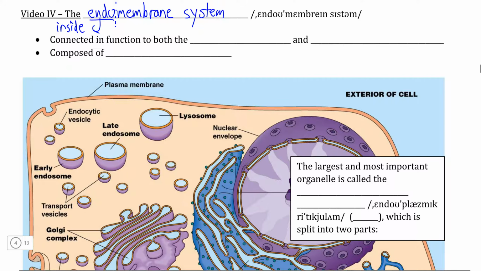meaning we're predominantly going to be looking at components found inside the cell, and membrane is a reference to two parts of the cell that we've looked at already, the first of which is the cell membrane, of course, which forms the barrier between the inside of the cell and the outside of the cell, and ultimately protects the inside of the cell and controls what is able to get in or out of the cell.